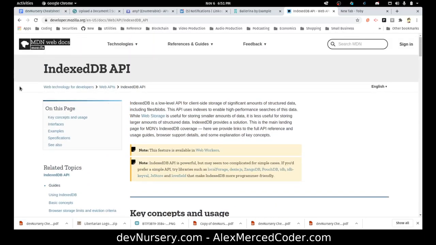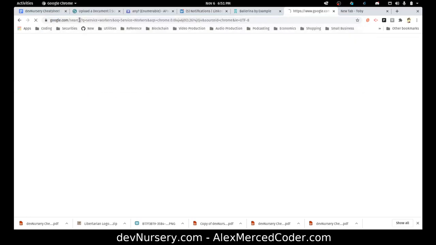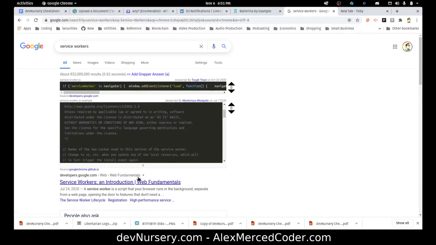Honestly, you can just spend days going to MDN and exploring all the browser APIs and JavaScript features and have endless things to learn. I do enjoy doing that. Just literally going from page to page and trying out the different things that I find. But IndexedDB, service workers, learning how to do service workers and how to use those. Okay.